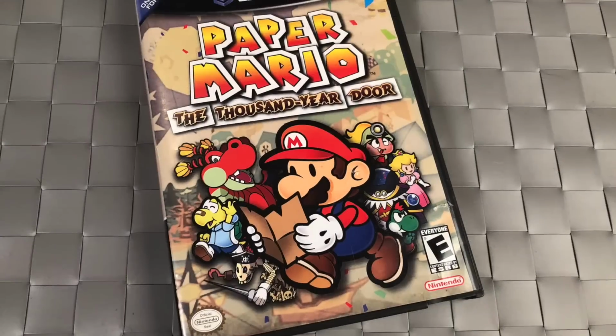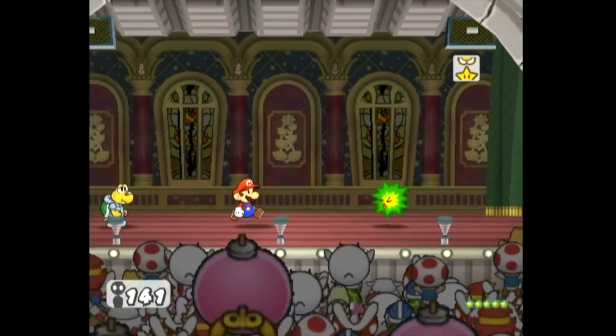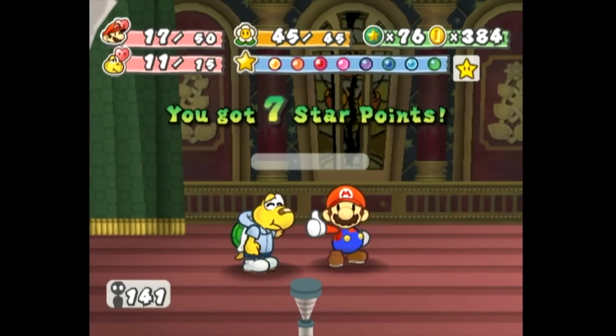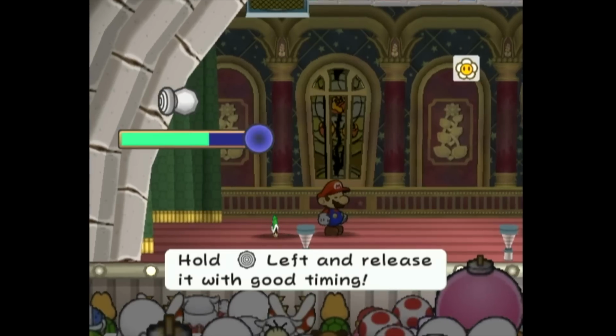So how do the games look going through the HDMI adapter? Well, I picked out a handful of games here, including Paper Mario: The Thousand-Year Door. And as you can see, it's bright, crisp, and very colorful. What can you say about this game other than, well, it's super fun and it looks fantastic.